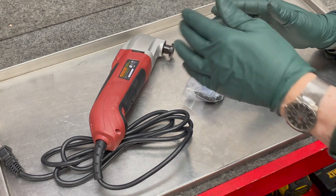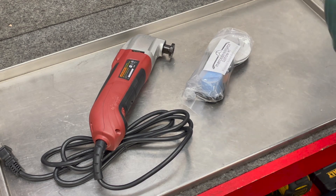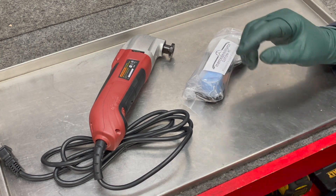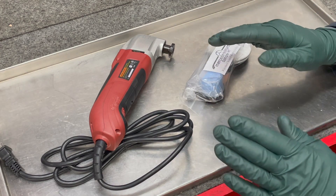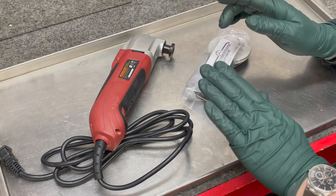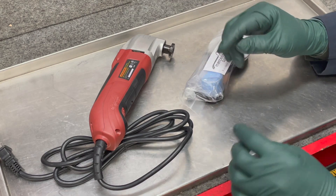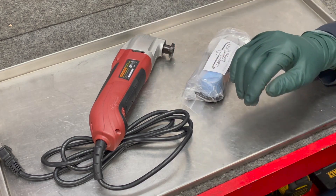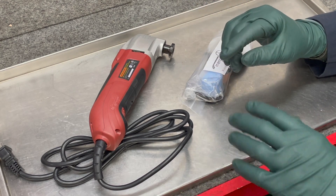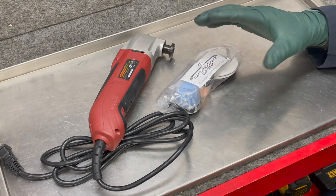Some of you may say, why do you use a multi-tool? Maybe you've seen a video where somebody is polishing their glass with an orbital or round drill with a circular disc. Here's why I don't like that. Number one, the multi-tool runs at a higher speed in terms of oscillations — about 20,000 back and forth — so you get a lot more rubbing ability from a multi-tool. The other thing is the multi-tool doesn't sling junk all over the place. You try this with a disc and you better wear a shop coat or old clothes — this special compound will get everywhere and it's hard to get off.